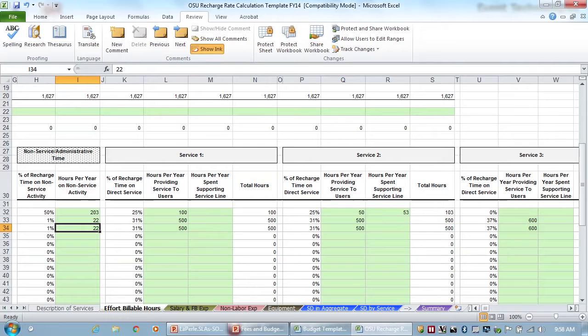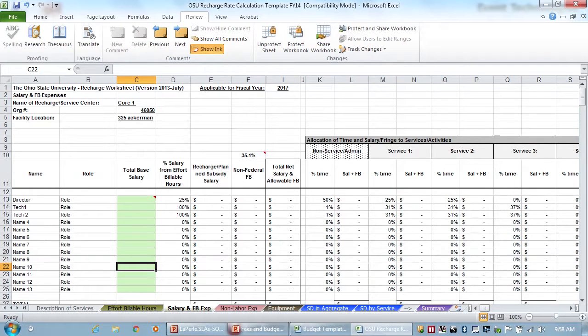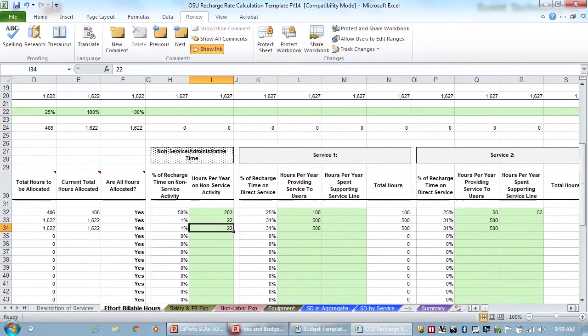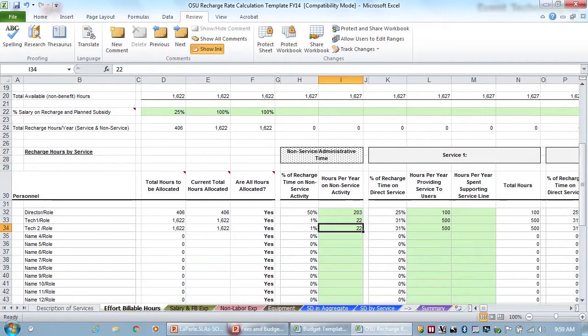If you got it wrong, yes, because eventually on the next tab, we're going to put in the salaries for those people. So you want your fees to be as accurate as you can get them. If those people are really doing the work, you want their salaries to be attributed to that so you get the correct cost. But that is one of the areas, if you're like, oh, this is too expensive, you can shift things around. But break down the full 1,622 hours. Those lines, the services across the line, have to equal that. You can't move on otherwise.